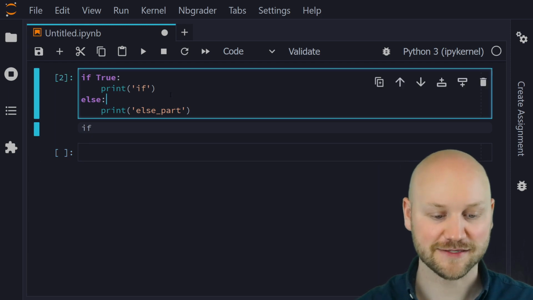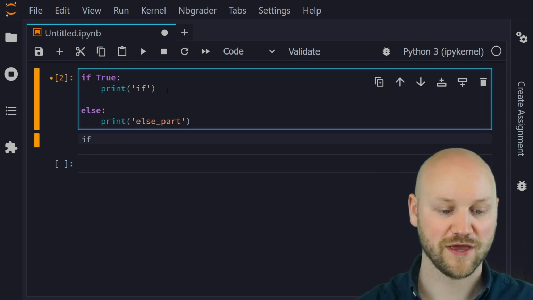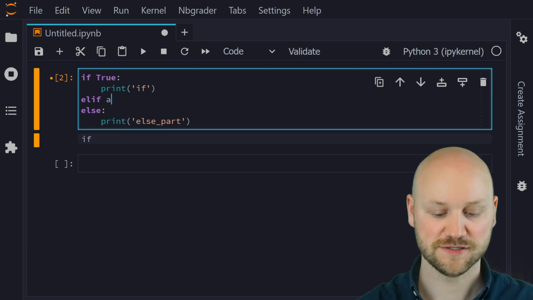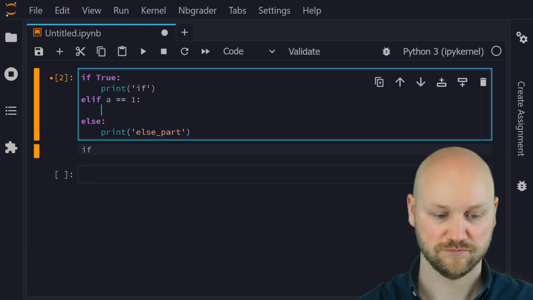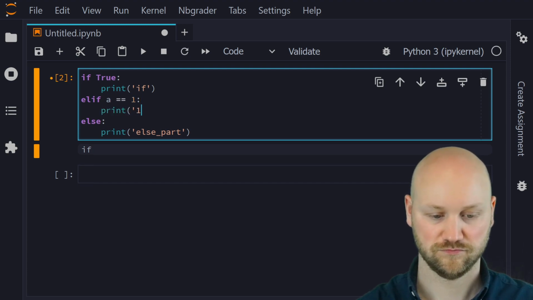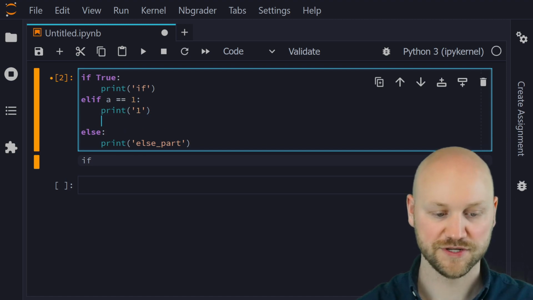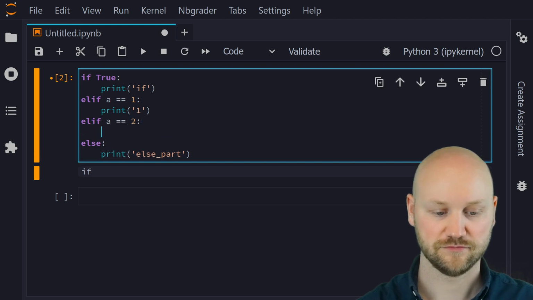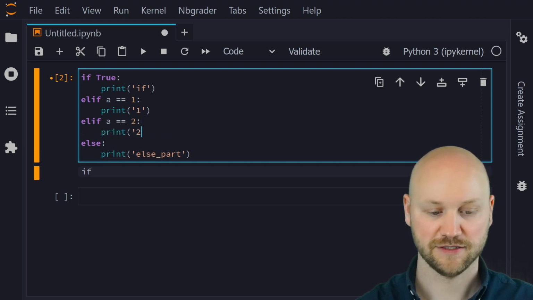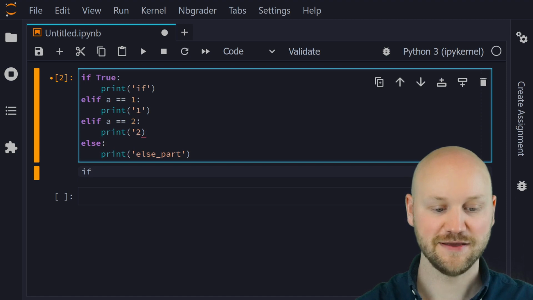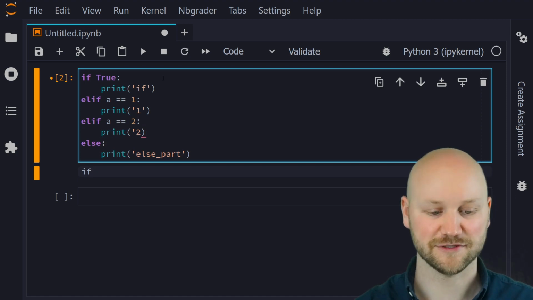Let's make another example where we have a number of elif conditions. Like this. So if A was 1, we are printing 1. If A was 2, we are printing 2. And now you can see we have more than one elif condition.